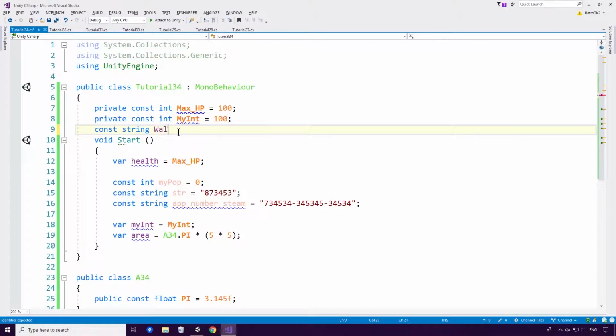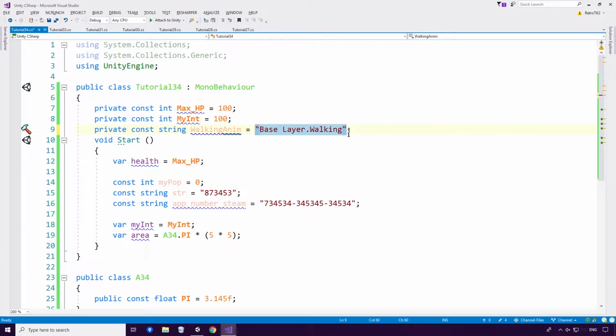So we have walking anim, and then we can set in whatever the actual string is going to be, base layer, I believe it is, whatever the actual string name is going to be in our code, so that anytime this changes, we've only got to change it in one place, as opposed to having to change it throughout our code.